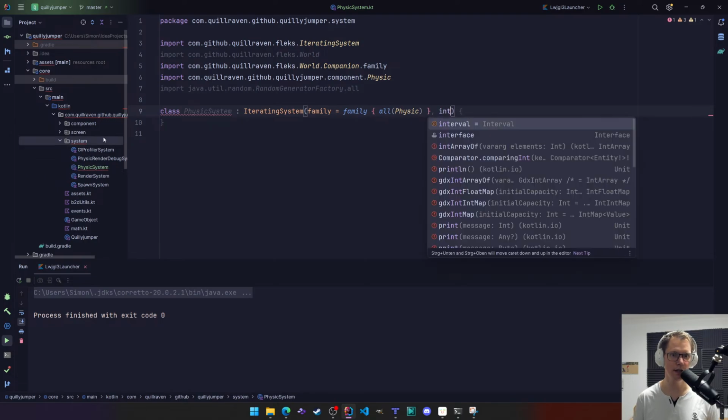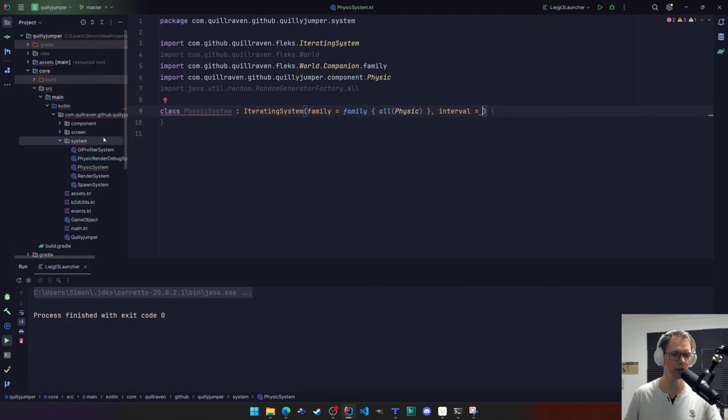And it also has an interval because it's a best practice. Don't ask me why. Actually, I know why. It's a best practice to step your physics system with a fixed amount of time. So you don't want to pass the delta time and have maybe one physics step with 1 second, the next one with half a second, the next one with a third of a second. That will give you a very poor result in the simulation itself, and you might get some strange behavior, like, for example, bodies teleporting through very thin walls and things like that. And to avoid that, you want in general to update your physics world with a fixed time step.